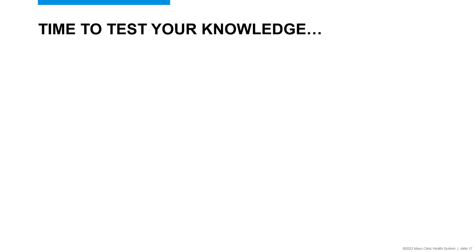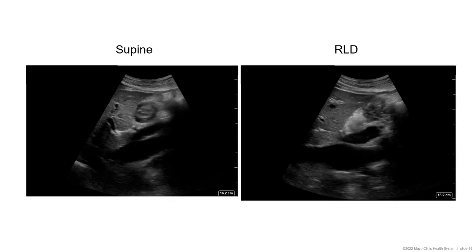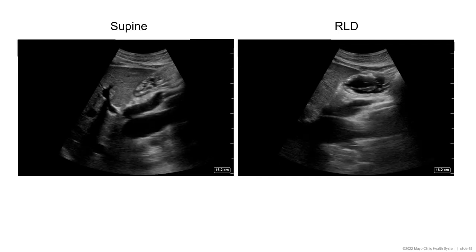Now it is time to test your knowledge. Here the supine image is on the left and the right lateral decubitus position is on the right. We see the dark hyperechoic ring around the antrum — that is the gastric wall — and it looks like the classic bullseye of an empty antrum. In the next image, we see speculations suggestive of air in a dark hypoechoic background when supine — if we see any evidence of clears or solids when supine, we are done. This is a high aspiration risk; the patient drank 250 ml of water.